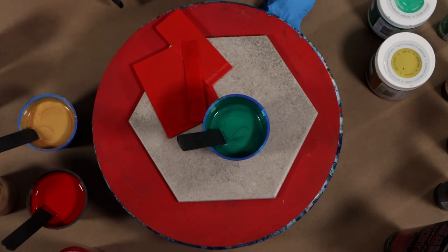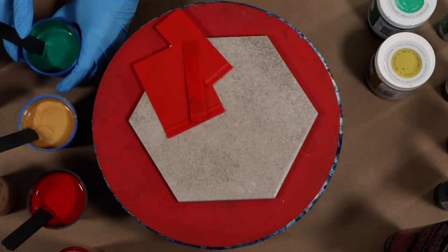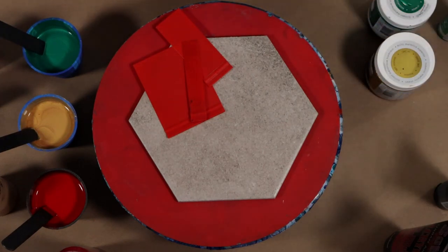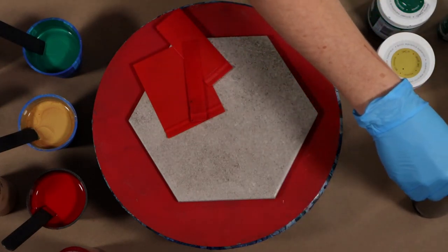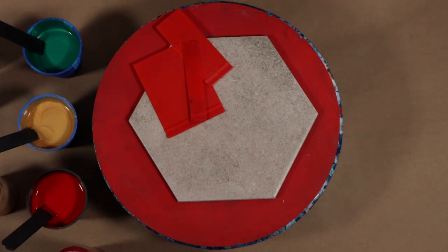All the paints that I am using today are mixed with my regular pouring medium, which is Liquitex pouring medium, Floetrol, and water. And I think there's a little bit of Golden GAC 800 in there as well. I use that mainly, I may just start doing it all the time.